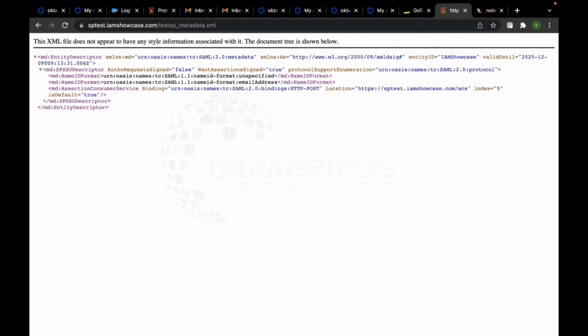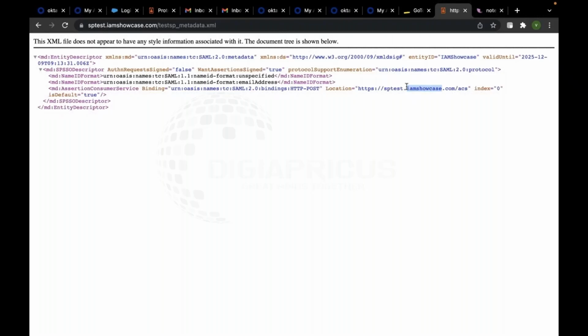Okay, which will help Okta or the identity provider understand that you need to restrict your application access only to this particular audience. You don't need to allow it to everyone. Okay, so that's why this is your entity ID. So we require it for the IDP, that is Okta, to understand.